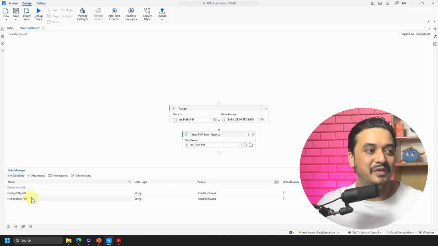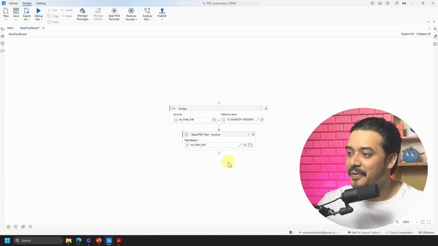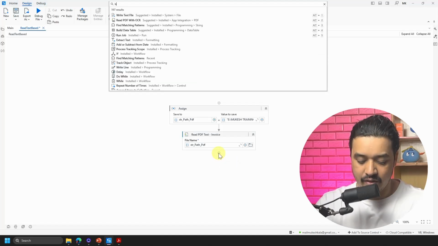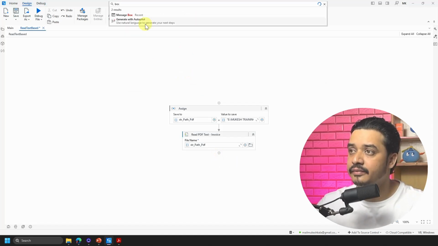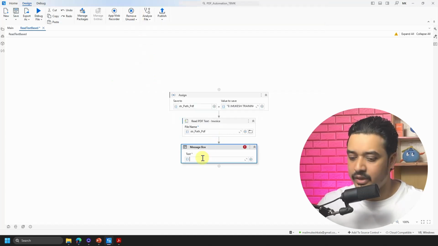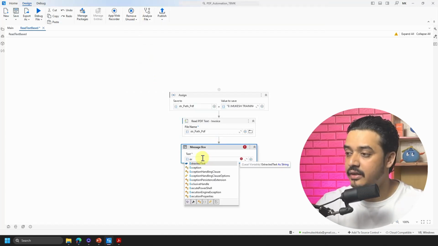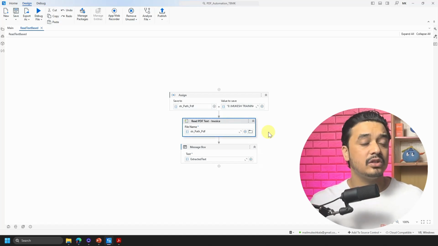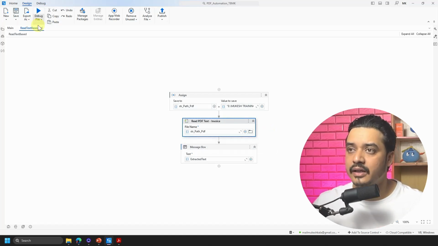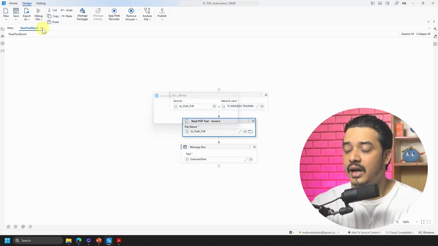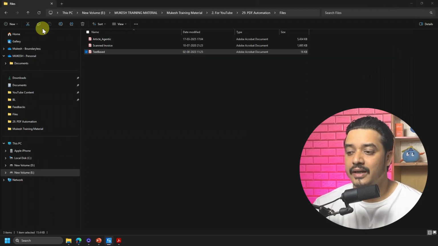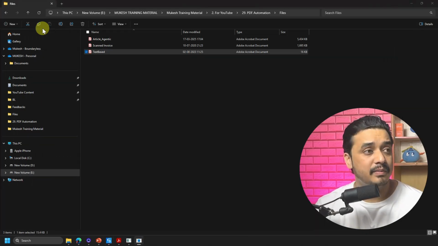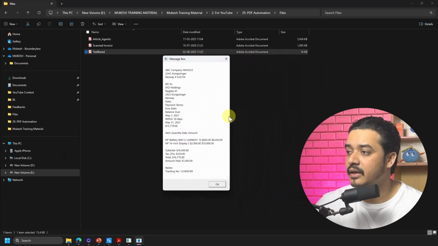Now just to see whether it is running fine, I'll add a Message Box activity, and into that I'll put extractedText, which I just extracted from here. By using one simple activity and running the file, I should be able to extract the information from the text based PDF and show it in a message box, something like this.